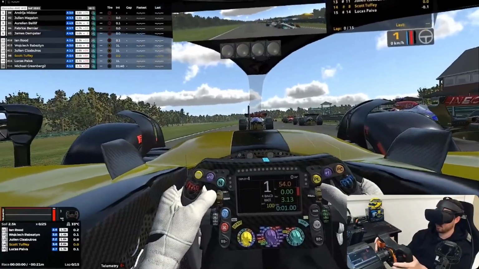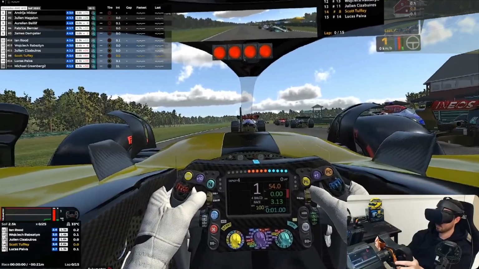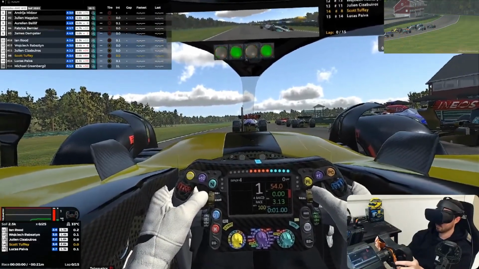P14, the track temp is 33, the air temp is 22 Celsius. Okay, get ready. Go, go, go!